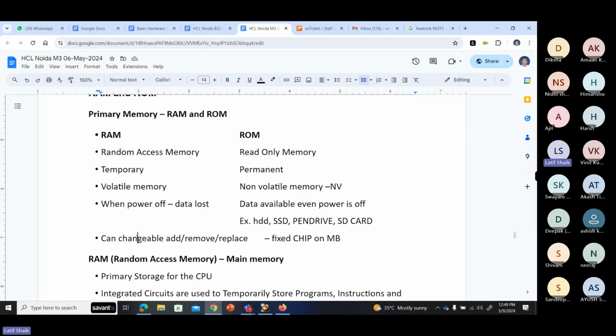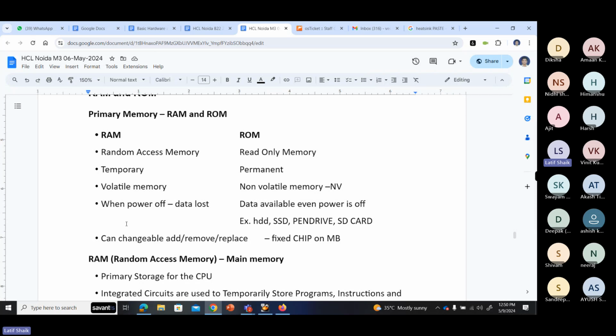What people are missing is, guys, RAM is where data is stored temporarily. It means data will be loaded to RAM, and from RAM to the processor, processor to RAM, RAM to I/O devices. I am giving input. The input goes to RAM. That RAM data goes to the processor. The processor processes my data and instructions and gives it to the RAM. RAM displays it on the screen.